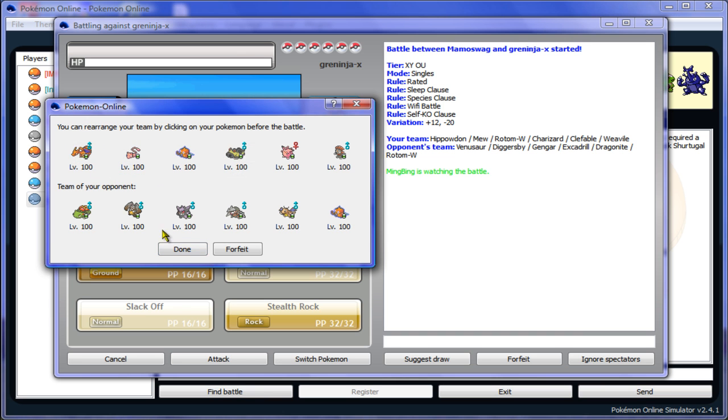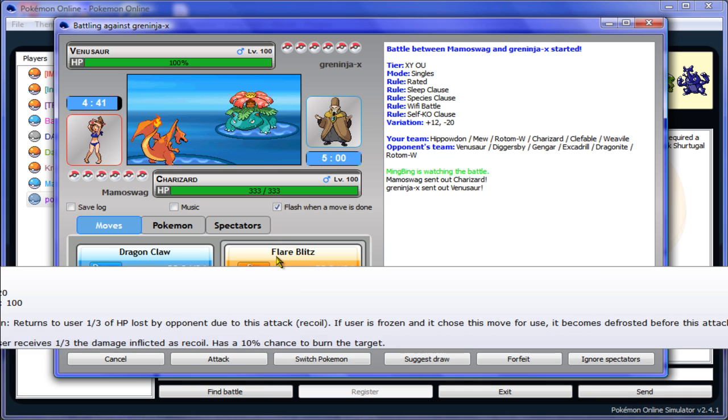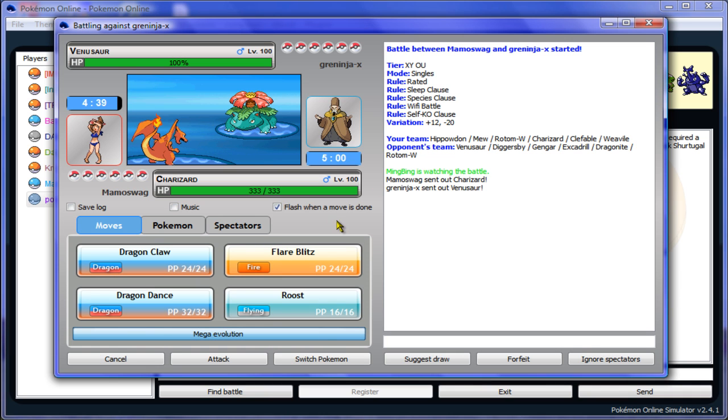Let's lead off with Charizard. Alright, he leads off with a Venusaur right here. I'm going to Mega Evolve, and I'm going to go for the Flare Blitz, I think. I think that'd be a pretty safe play. Or Dragon Claw, maybe, I don't know. Let's just go for Flare Blitz. Or Dragon Claw, actually. Flare Blitz.